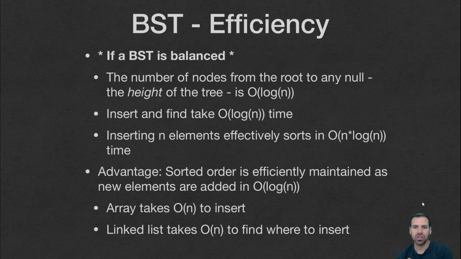If a binary search tree is balanced, then the height of the tree is O of log of n. It can be off by constants. And the height of a tree is the length of the path from the root of the tree to any null. So the longest path specifically is going to be the height of the tree. So what's the longest you have to go to get from the root to the furthest null?